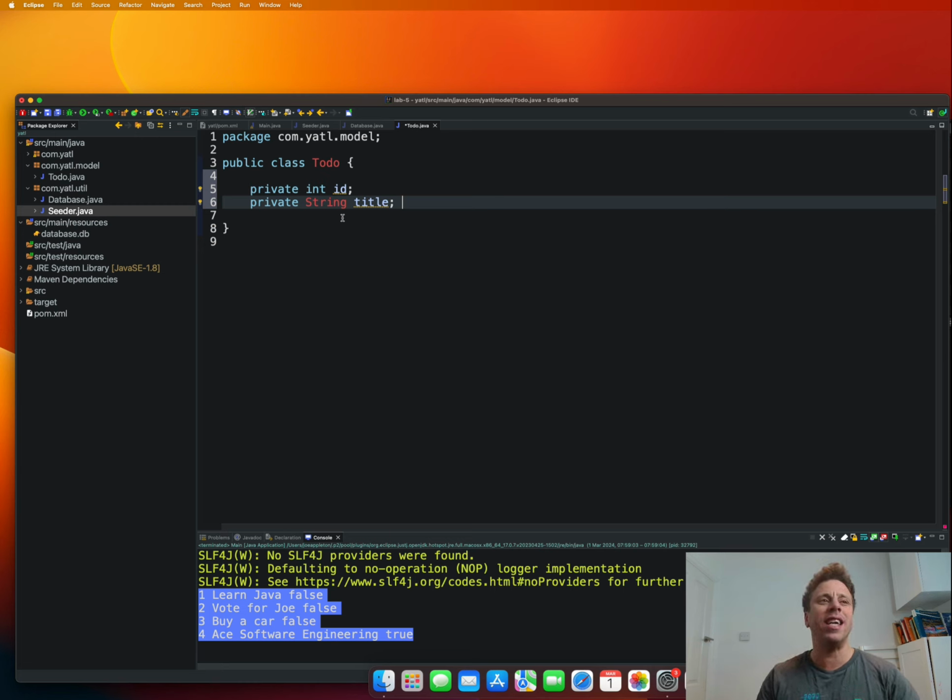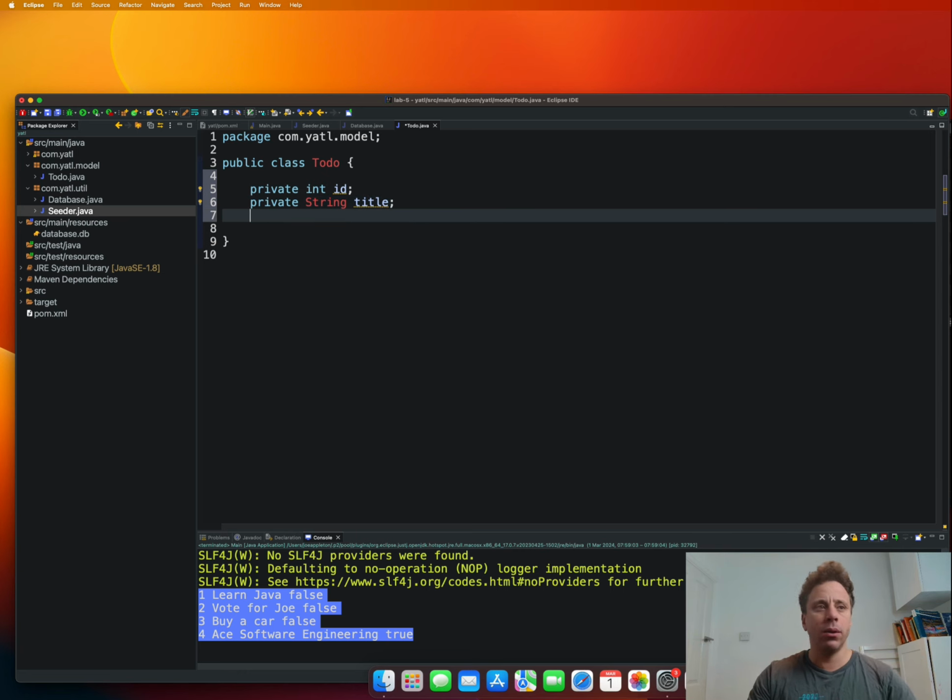In other places it's quite tricky to think what these classes look like, but when it comes to models it's really straightforward. So we have private int id, we have private String title, and then we have private Boolean done. So again, just to reiterate, these are just standard attributes on a class, and these map to the columns in our to-do table.